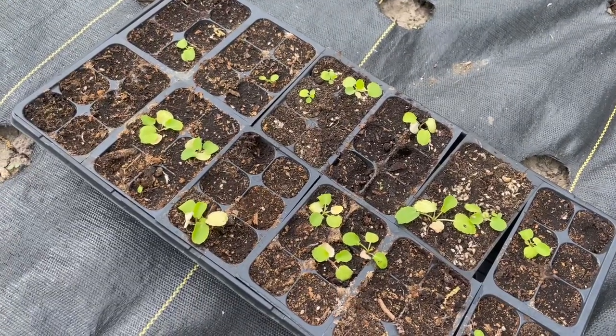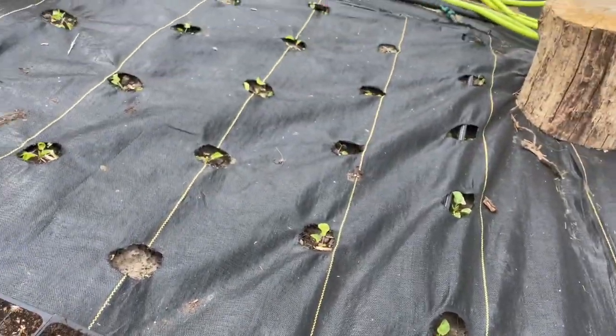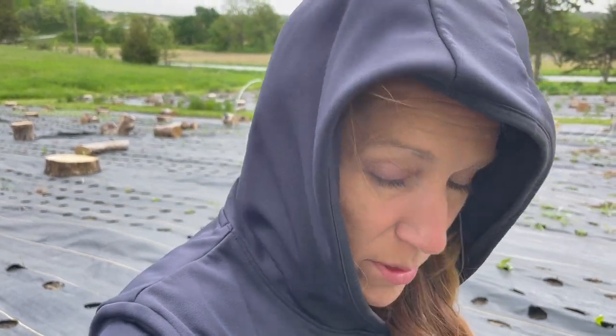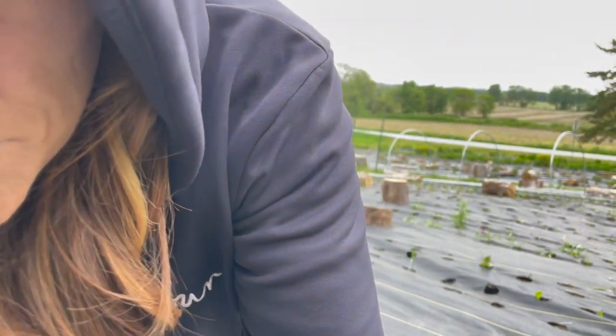I just have a little bit of sea holly — it kind of germinated, just a little bit. I think I'm supposed to have like 20 feet of it. I know I put a bunch of sea holly seeds in too, so who knows — maybe it'll pop up this summer, or maybe I'll just end up filling it up with something else. But I'm going to go ahead and put some of it in now and go from there.